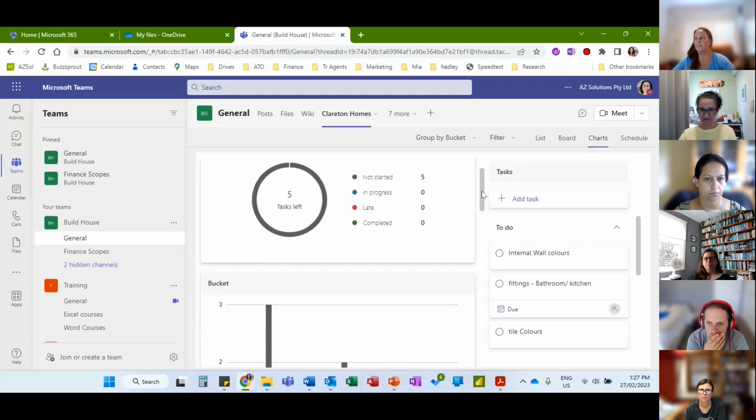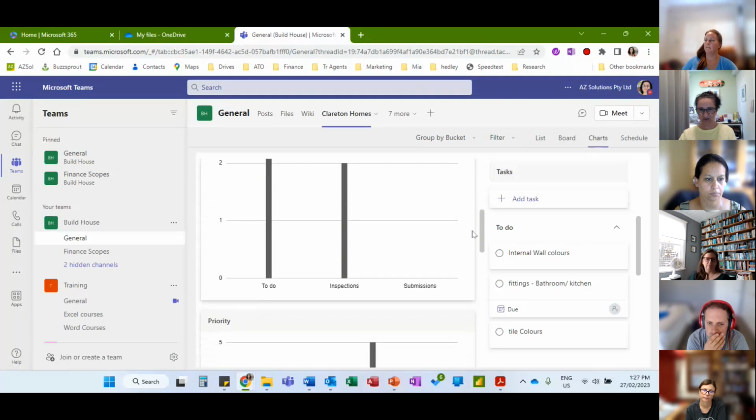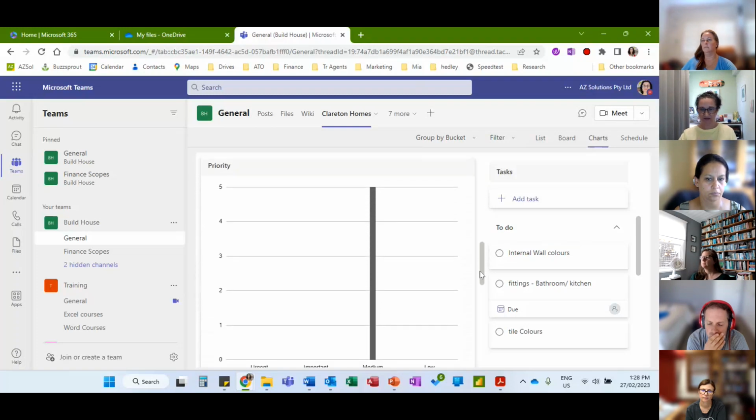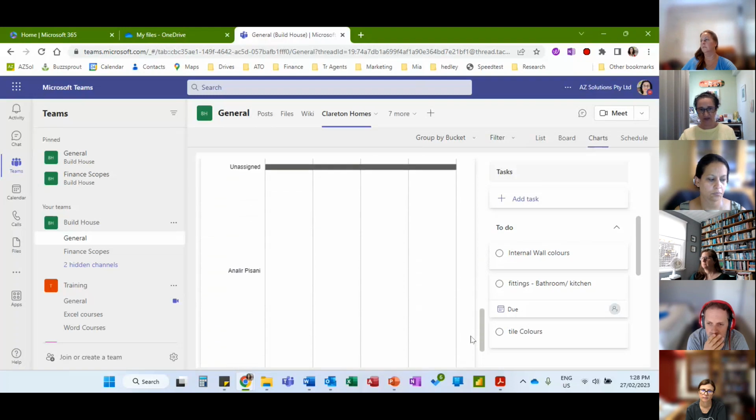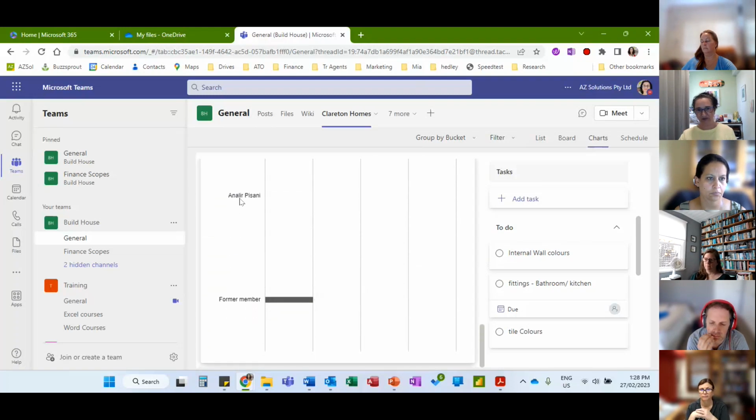And if I go a little bit further down, they're broken up in the categories that I had. And over here, I don't have assigned to people, but these would be the names of the people that you've assigned the task to, so you could see how they're going with the tasks.